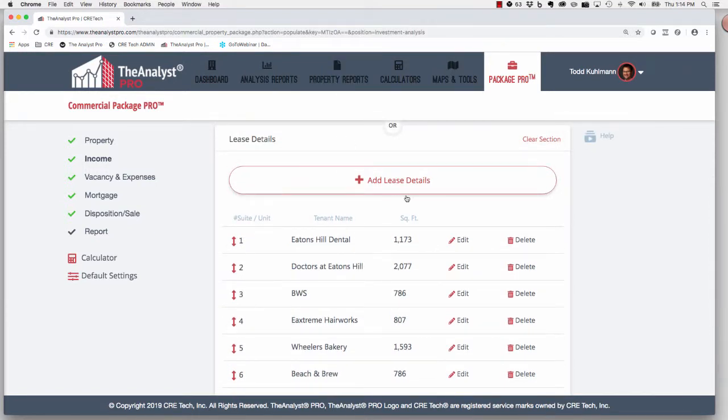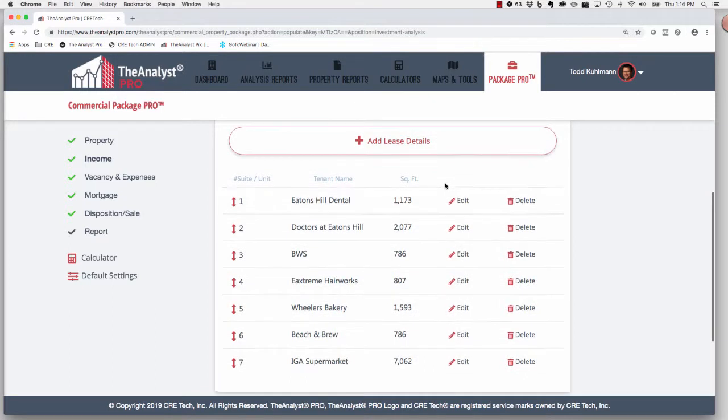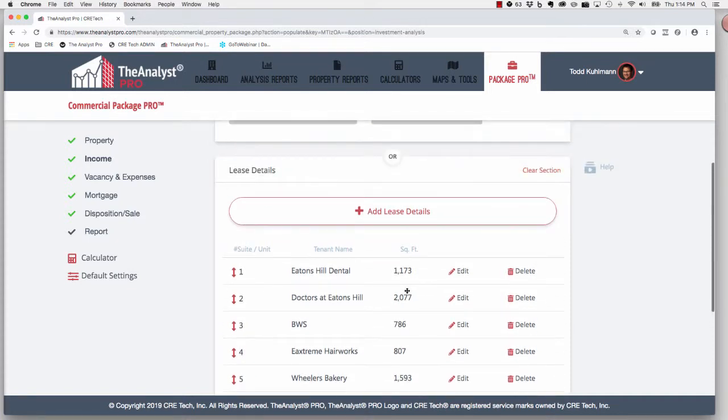Now, again, I did this for all 7 tenants. This probably took me the most amount of time. The total amount of time it took me to enter all of the financial analysis information was about 15 minutes. And that was with me going in and identifying that information and where that information was at. So again, very quick. This is quick to market.